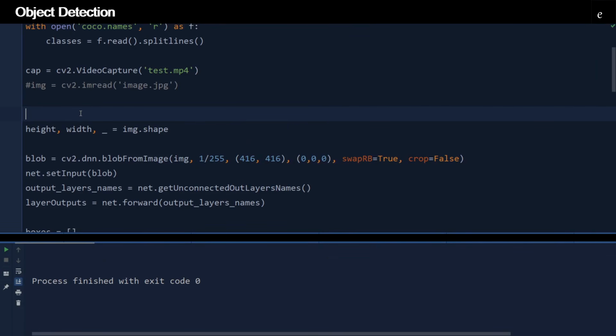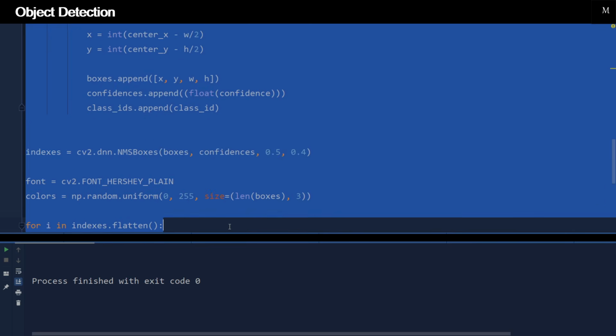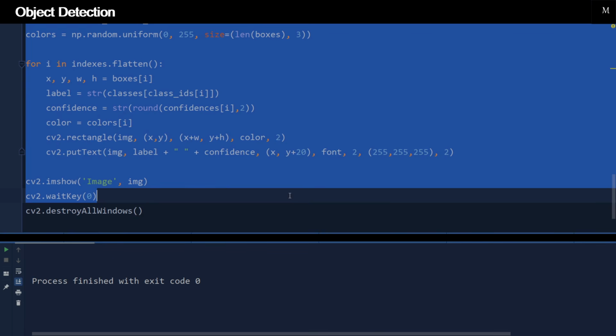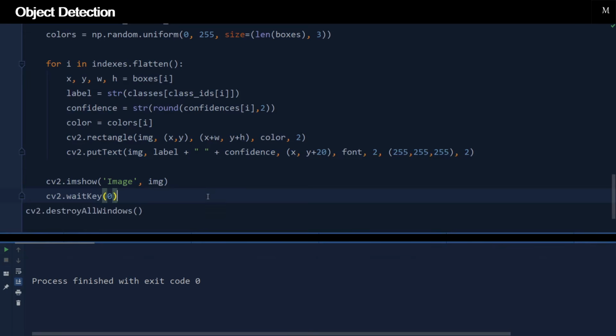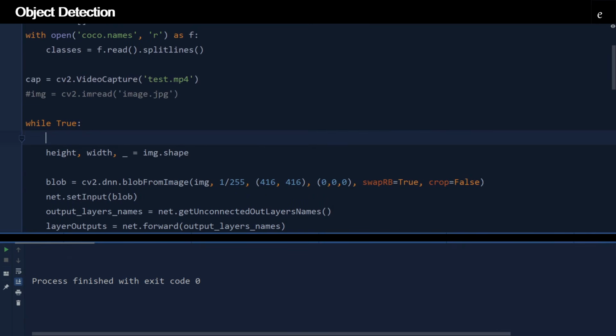And then I need to create a while loop and keep most of the code under this while loop. And from the video, we will read each of the frames, and I just name it as an image equals to cap.read.